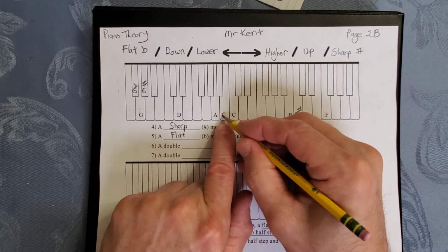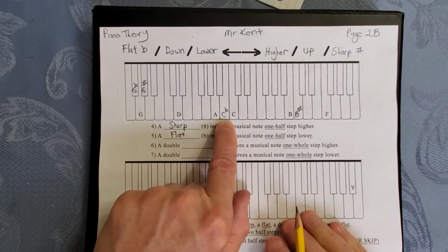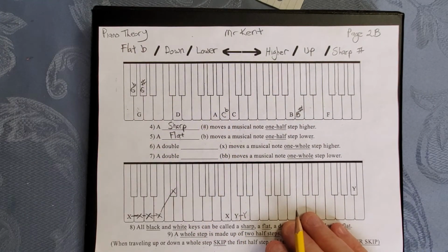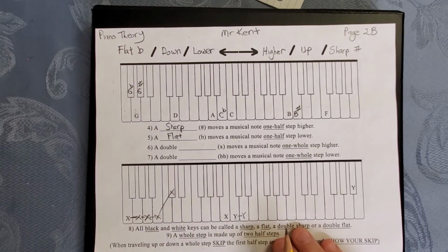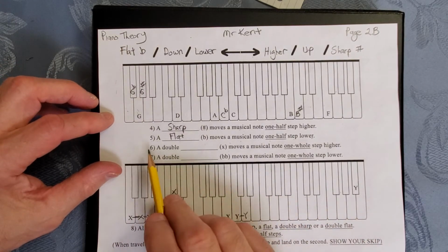When you flat, sometimes you end up on white keys. Black keys aren't the only ones that can be flatted or sharped. So you're going to do the rest on your own. Now let's move on to the next one.